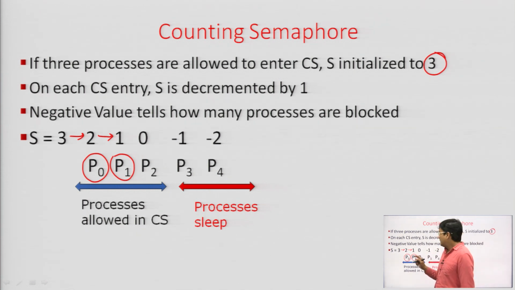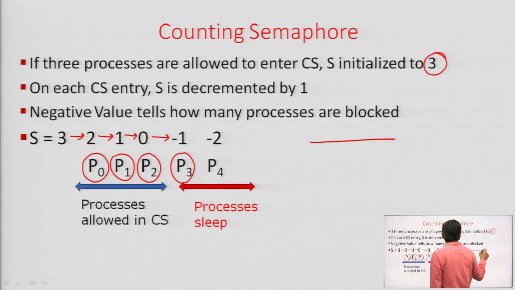Similarly, the process P1 will enter the critical section upon seeing the value of the semaphore as positive, and then the P2 process executes the wait and it also sees the value of the semaphore as positive. So, it makes the value of the semaphore go from 1 to 0 and enters the critical section. Now, after this the P3 process comes and sees the value of the semaphore is not positive, it is 0. So, it will reduce the value of the semaphore from 0 to -1 and will go and sleep. We are maintaining a queue, let us say Q, and the P3 process will go and sleep.